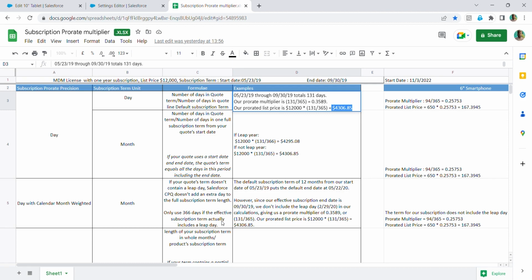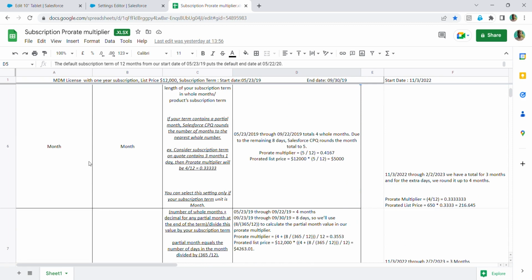So for this example, our start date is 23/5/19 to 30/9/19, and it does not contain a leap day. Starting from May and ending in September, we do not have a leap day in this, right? So we are not going to take 366, we are going to take 365. Even though the default subscription does contain a leap day, right now we are not going to take it. So our prorate multiplier is again 131 by 365.